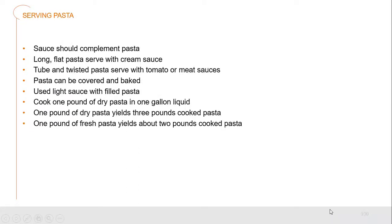We should always look at the type of pasta and the type of sauce you add to it to complement one another. So we have long flat pastas. Generally, we'll serve a cream sauce. With tube and twisted pasta, we very often will serve a tomato or meat sauce with it. Pastas can be covered and baked as well.